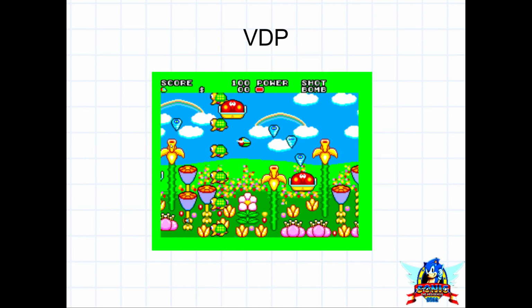Let's talk about something that's a lot prettier, the video display. So here we can see a beautiful output of, I can't think what it's called now, Fantasy Zone. Very colourful, lots of sprites on the screen, a lot going on, almost impossible to see what you would crash into and what would shoot at you and whatever, but that's neither here nor there.